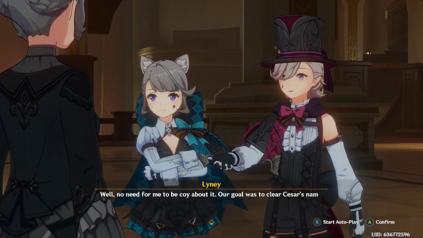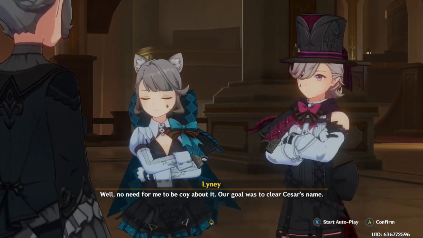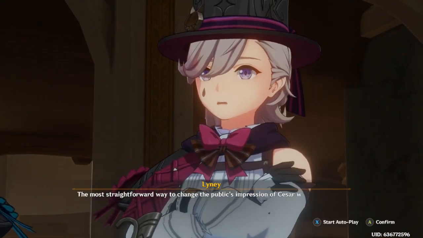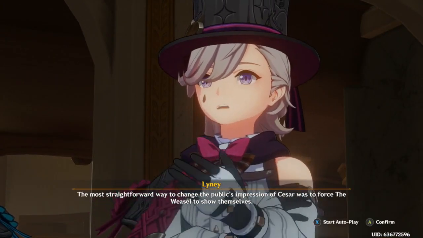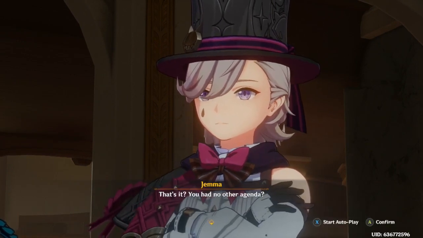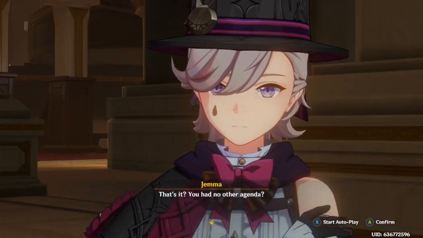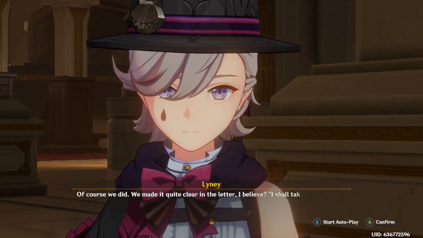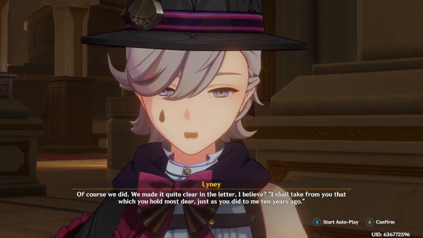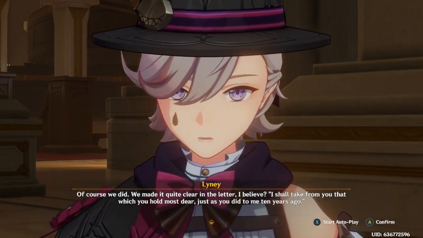Well, no need for me to be coy about it. Our goal was to clear Caesar's name. Why after 10 years is the only question. The most straightforward way to change the public's impression of Caesar was to force the Weasel to show themselves. That's it? You had no other agenda? Of course we did. We made it quite clear in the letter, I believe. I shall take from you that which you hold most dear, just as you did to me 10 years ago.